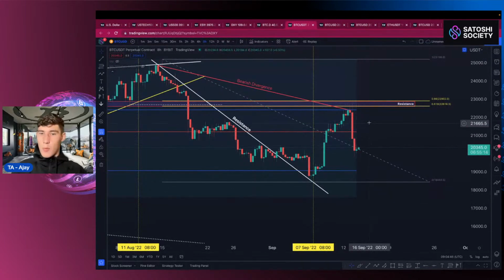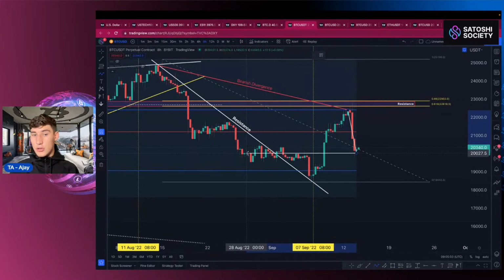Now, what needs to happen when we get those early shorts is that we need to liquidate those early shorts. We need to get those early shorts out. And by doing so, I think we could see the price, let me just get this tool out here, I do think we could see the price maybe bottom out around this area because there is major support here from this consolidation period. I do think we could see the price increase.